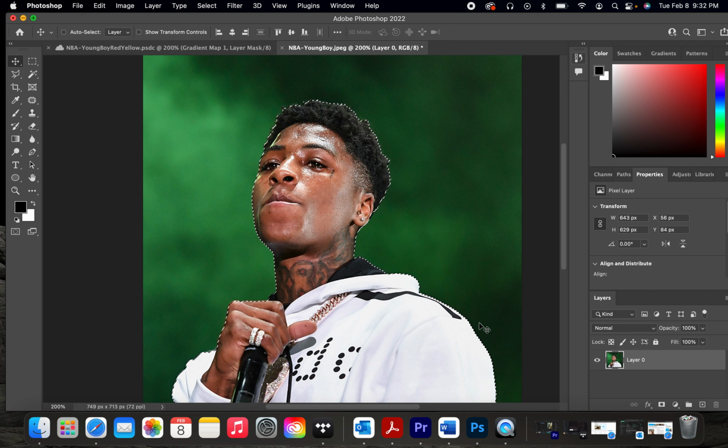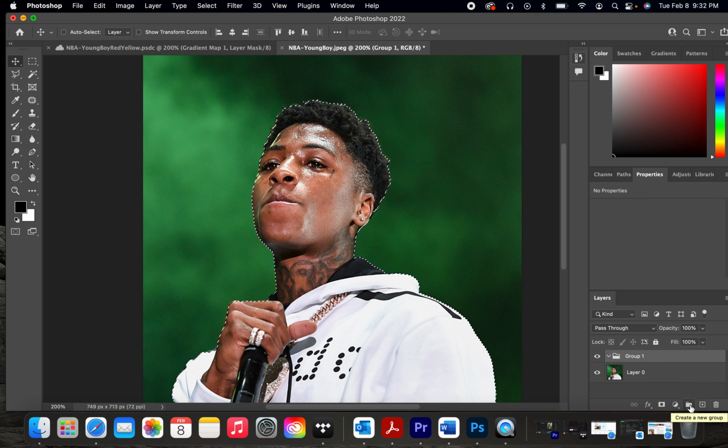So now that we have him selected, going back to the layers panel, at the very bottom, we want to select this folder. What it's going to do is create a new group, right? We're going to work within this group.